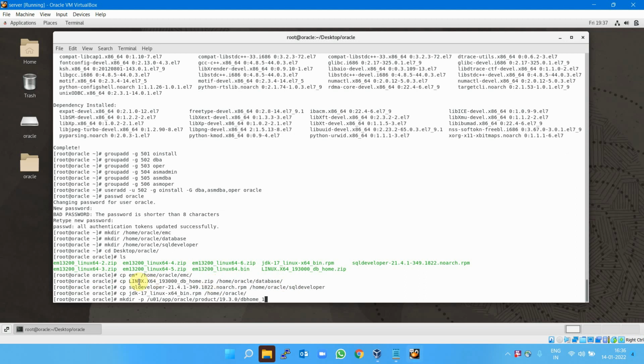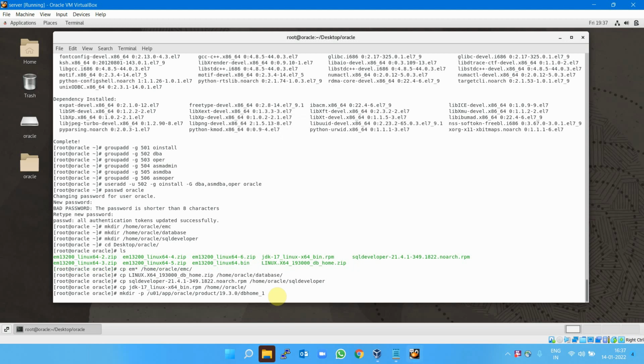I copied these files from the mounted directory, which I mounted through the shared folder. All the enterprise manager files went to EMC, the Linux software went to the Oracle home database, SQL Developer went to sqldeveloper, and the JDK went to the home directory. And now I'm creating the directory for the Oracle Home, where my Oracle will be placed.